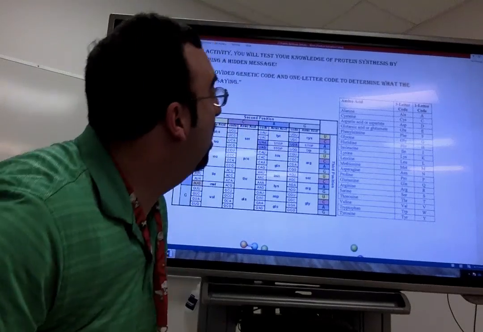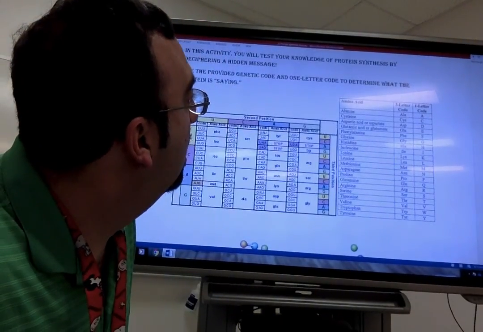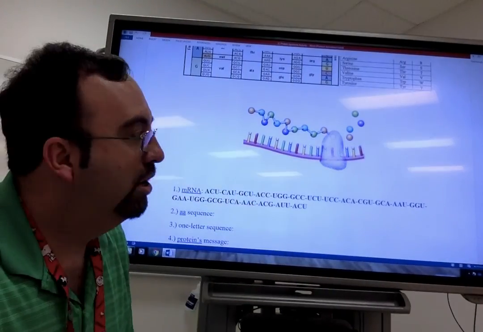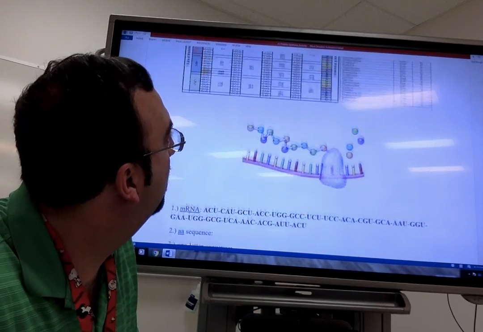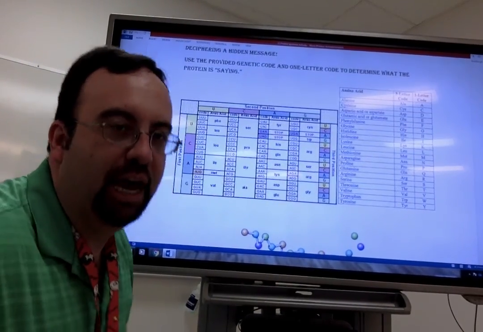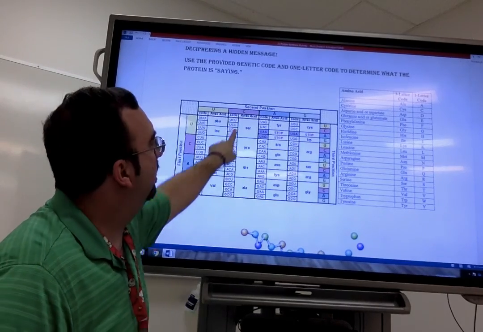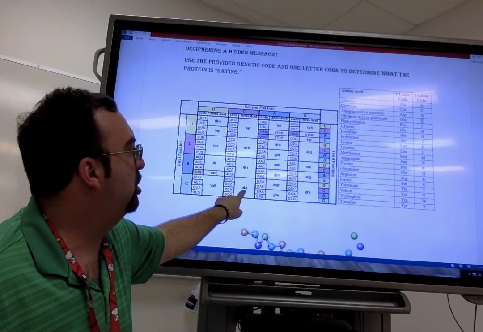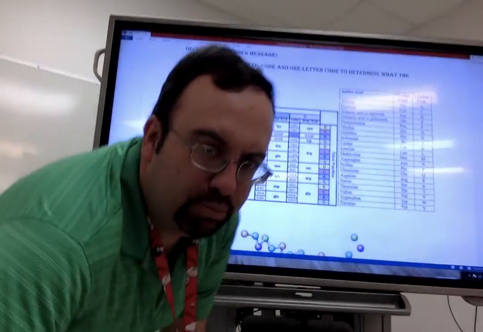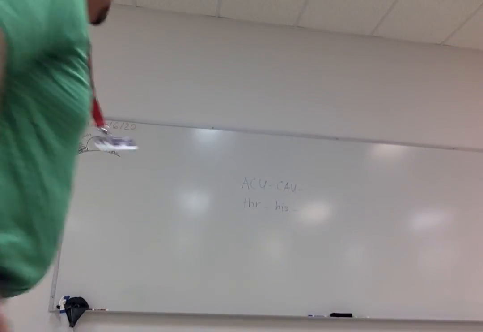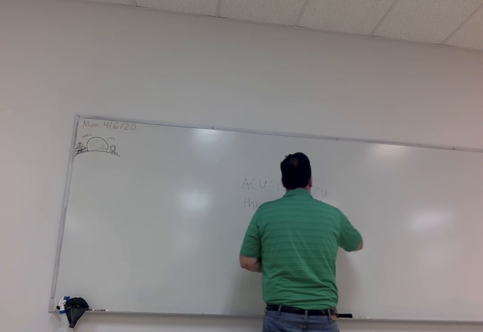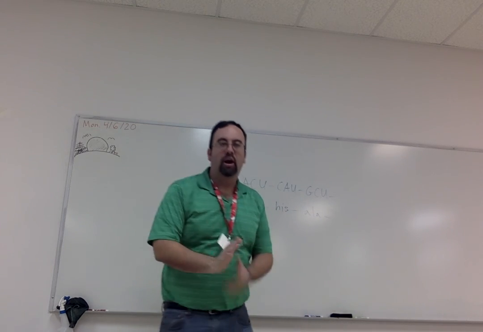Next, let's look at the third codon for our sequence. Our third codon is going to be GCU. So again, we're going to go back up here and look for GCU. Our first letter is G, our second letter is C, our third letter is U, and notice that GCU codes for the amino acid known as alanine. I'm going to go ahead and put that up here on the board. GCU codes for alanine.